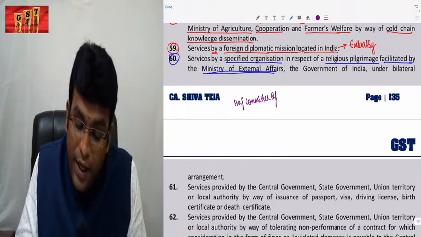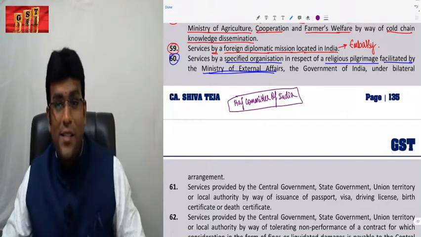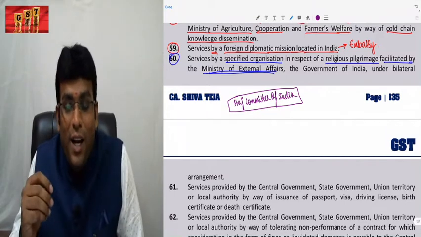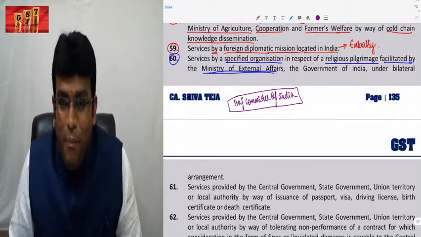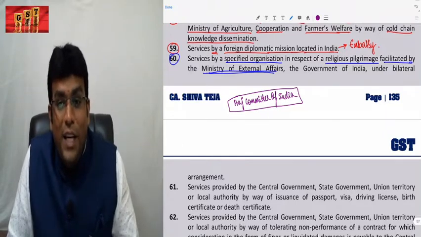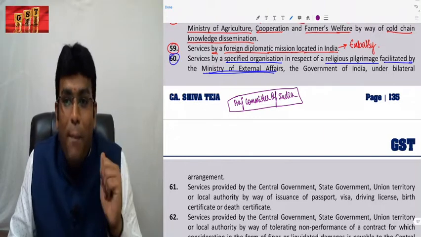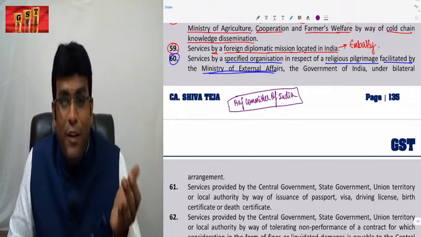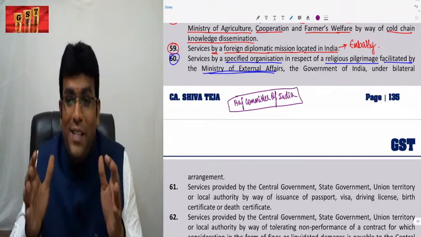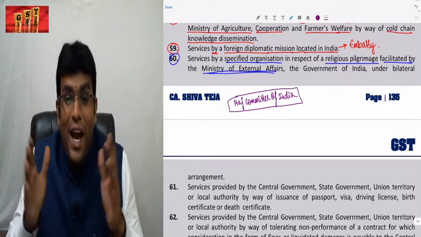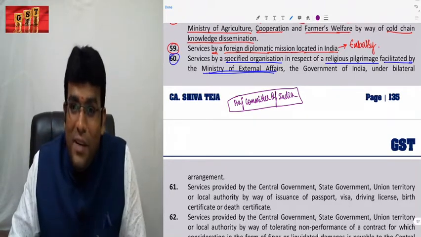Friends, practically we have got one committee called Hajj Committee of India, which actually provides services to category of people who want to travel to Makkah. Because generally in Muslim community it is very popular and common that they always have a belief that they wanted to go to Makkah, that is Saudi Arabia, and pray to God and come back. In the same manner, even for Hindus also, there is a concept of Manasarovar.